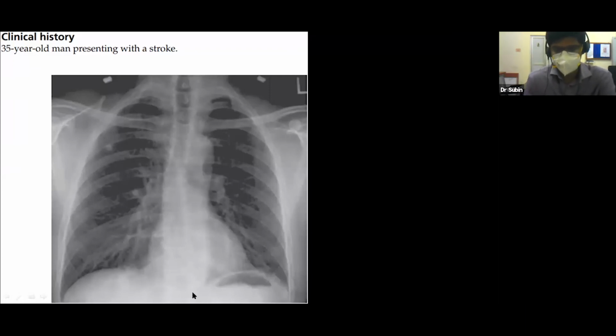Because it's a stroke, you thought descending aorta. I get it. Vertebrae. Oh, no, no, no. Vertebrae also normal, John. Okay, whenever you don't see anything, where do you look? You have to look at the review areas. So just look at the review areas. You will get it.